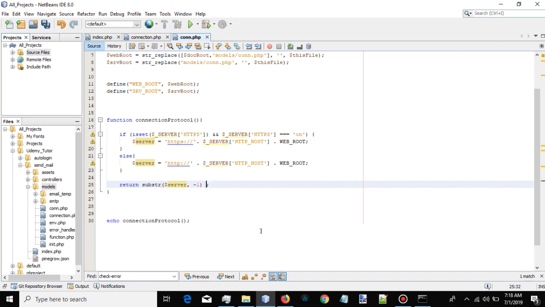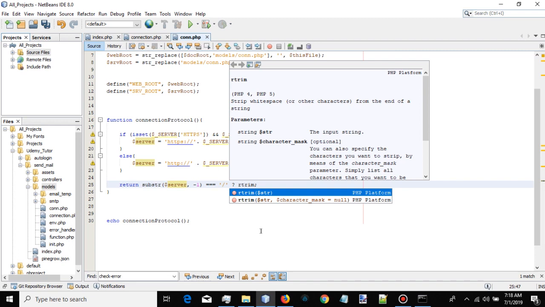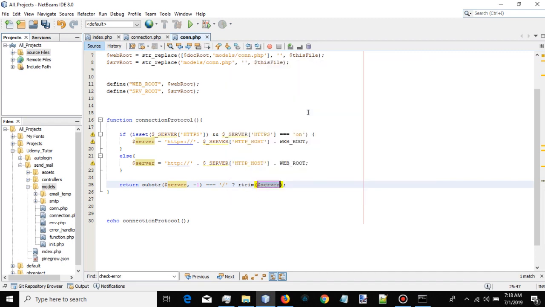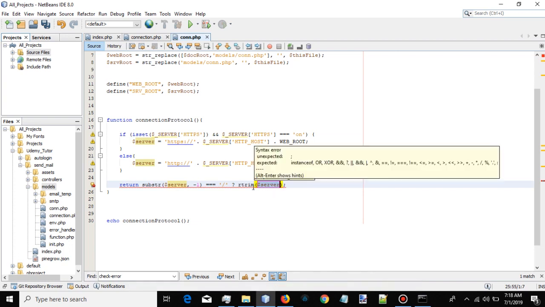And then if the -1 is equal to slash, I want to return rtrim. The rtrim removes whitespace or any character from the right side, from the end part of it. If it does not find that character, it will just ignore it.